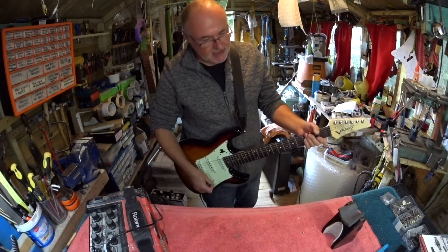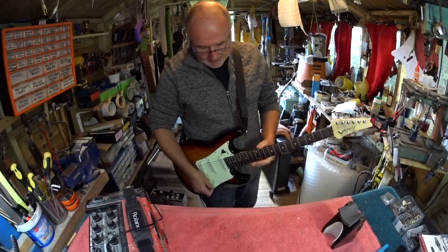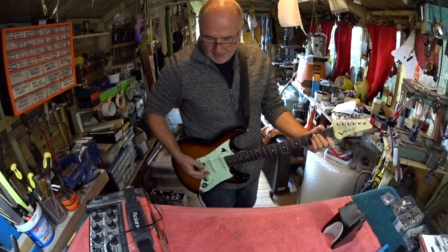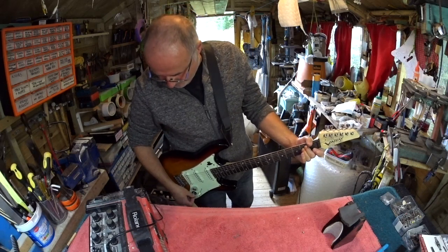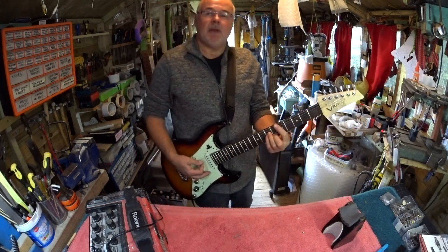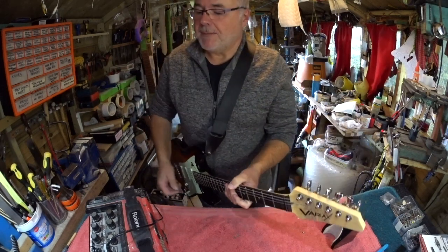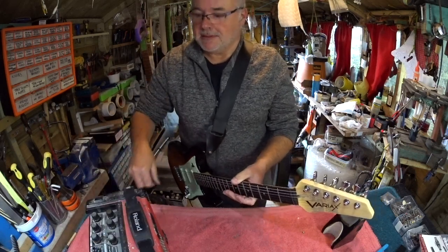And then there's acoustic, so you can get your 12-string. Resonator type. What's that? It's a funny thing.